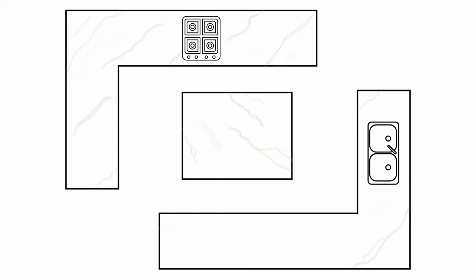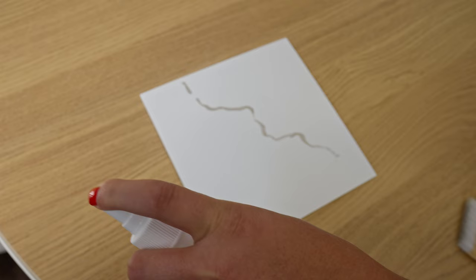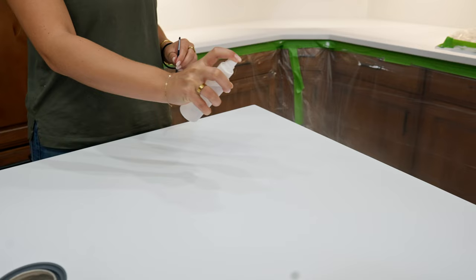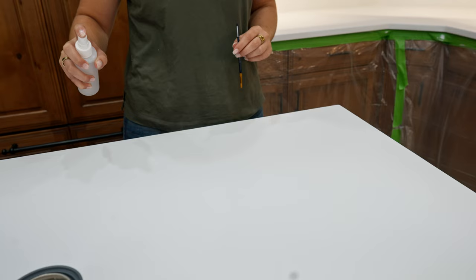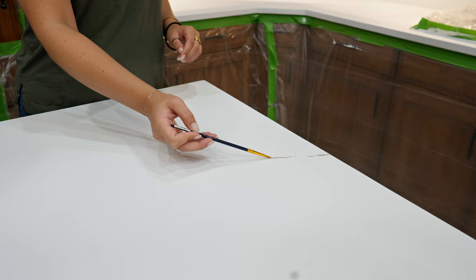Now that you've completed your prep work and the primer is dry, use the kit's included practice board to try out the veining process before moving to your countertops. To begin the veining process, first spray the area where you intend to create your vein with the kit's misting bottle. Then, use the artist's brush to lightly drag the veining mineral across the surface of your countertop.